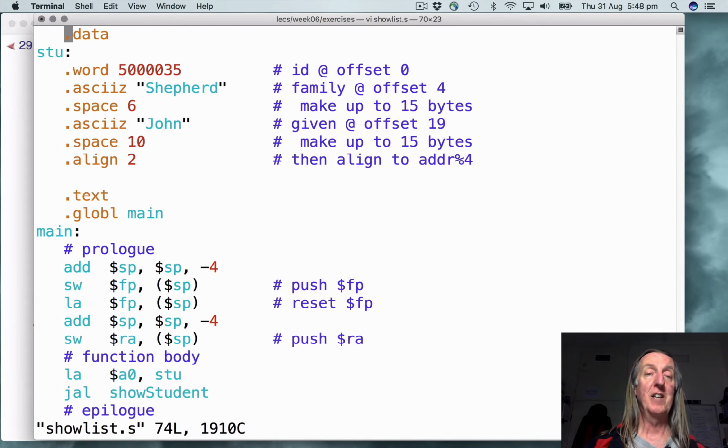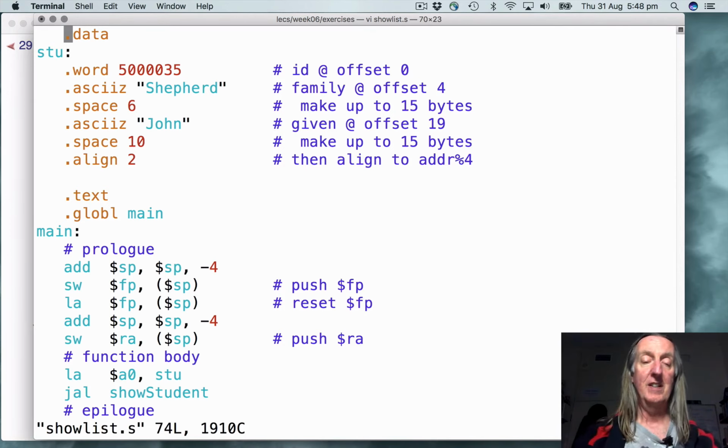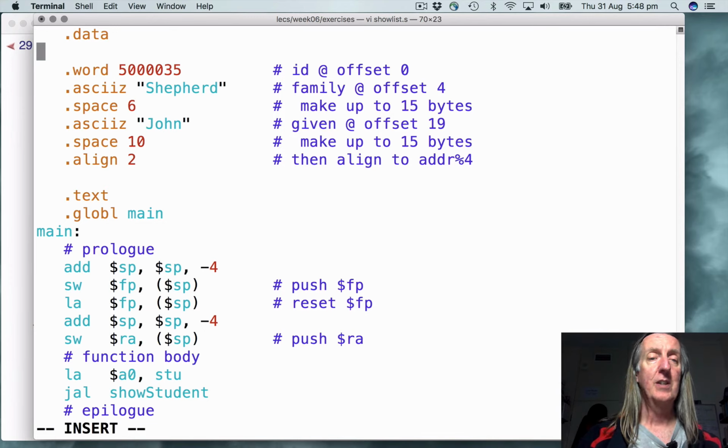Now this one I just made a copy from the student example, so I might just change it. And here I won't bother using malloc. I'll actually just create these 2 nodes by hand.